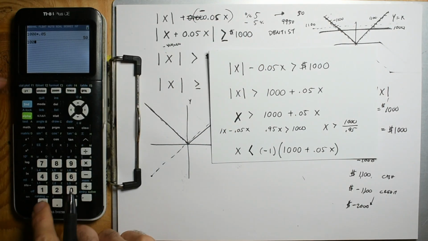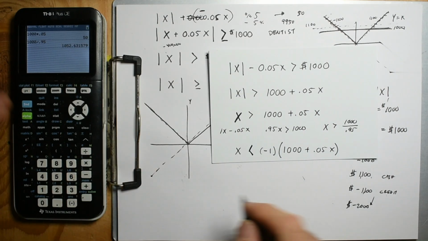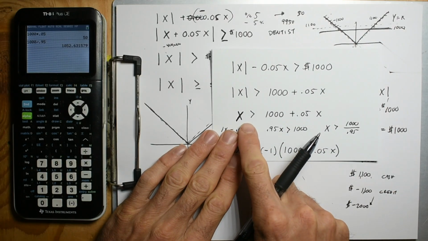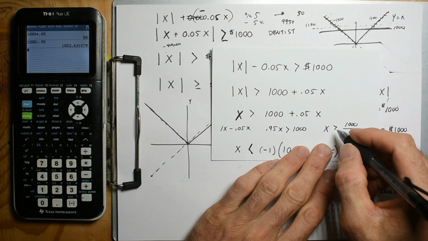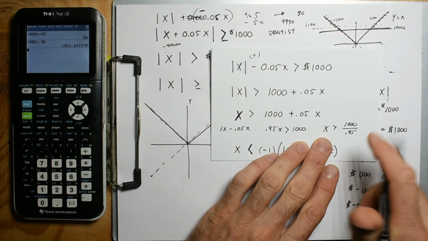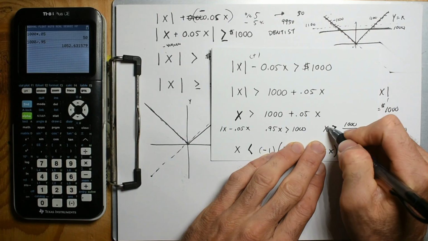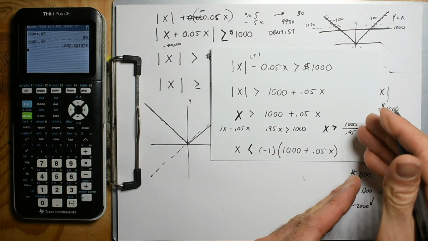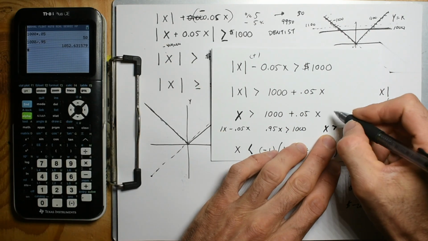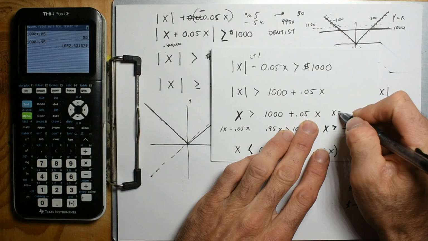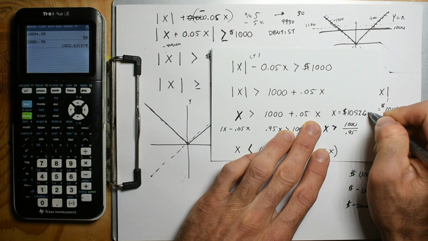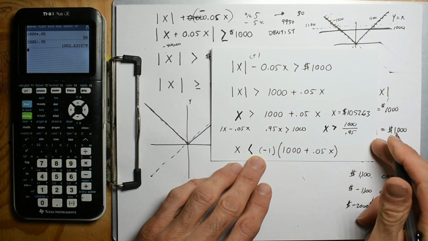And so let's do that. 1,000 divided by 0.95. No, that didn't work. So this equation probably should have a positive sign right there. But let's just go with it. What we have here, if we're following the numbers, is that if I pay cash, I'm actually having to pay more. They don't want me to pay cash or whatever. So that means that I can pay $1,052.63. That's what I need to pay.